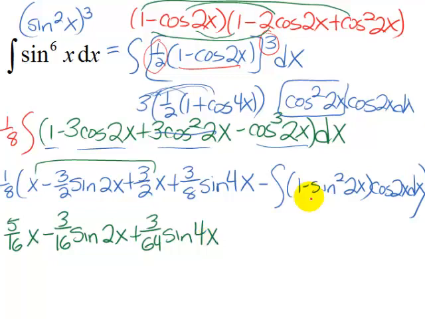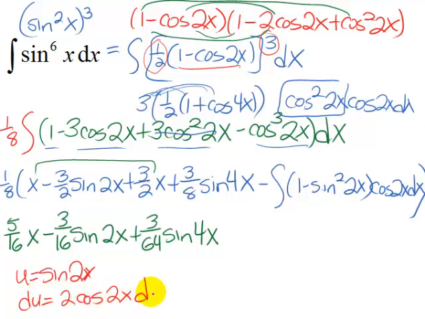So let's go ahead and figure out what that would need to be. I'm going to go down here below to do that, and then we'll put our final answer on the end here, with what we've got so far. So looking at this, we could let our u be sine 2x, and that means our du is going to be 2 cosine 2x dx, and I see I have the cosine 2x dx part, so I'm going to make this a 1/2, and I can replace that with 1/2 du.